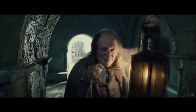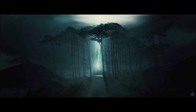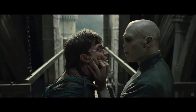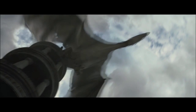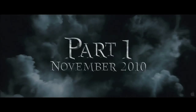Here's a quick glance at Hogwarts under its strict new Death Eater regime. We see Harry and the gang avoiding the Snatchers. Voldemort is trying out the Elder Wand after retrieving it from Dumbledore's grave. Voldemort and Harry come face to face at Hogwarts. That dragon we saw earlier takes flight, helping the guys break out of Gringotts. After believing Harry to be dead, the Death Eaters descend upon Hogwarts at the start of the dramatic climax.